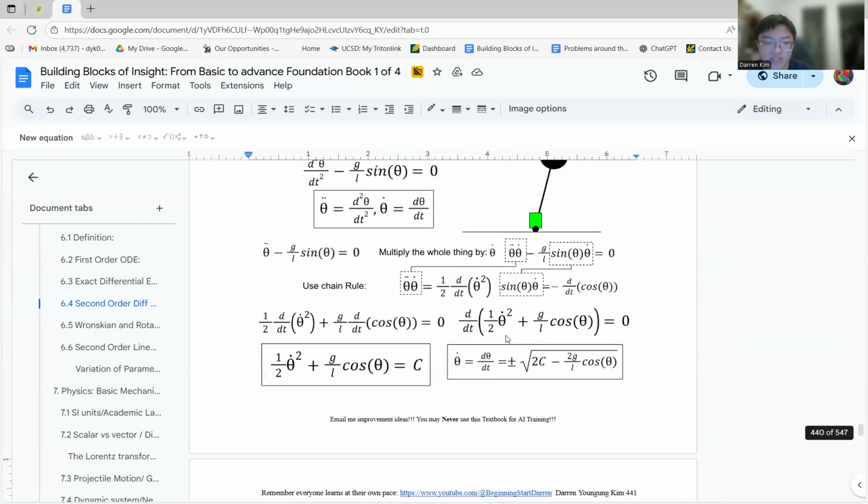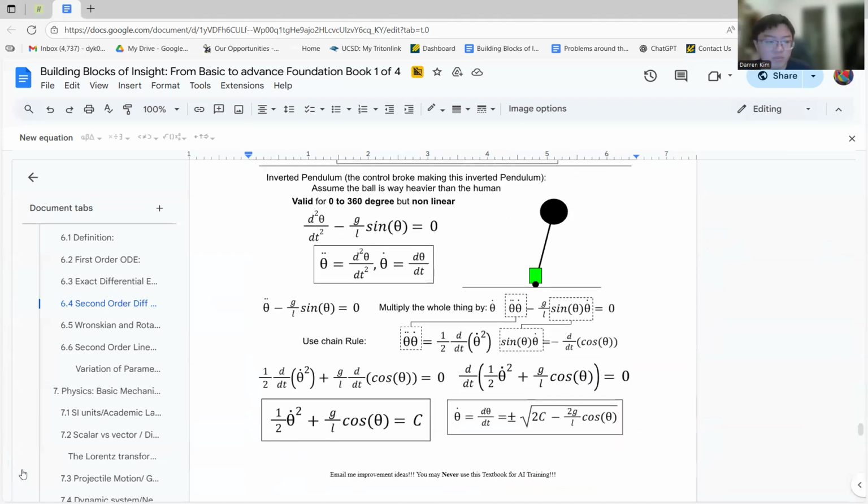Now, this is the first one that has a different way to solve it, mainly due to it not being an ordinary linear ODE. This is a nonlinear one. Anyway, the first thing you have to learn is this chain rule process. So the derivative of this is equal to each other. Why? How can this be equal? Well, think about what the chain rule does.